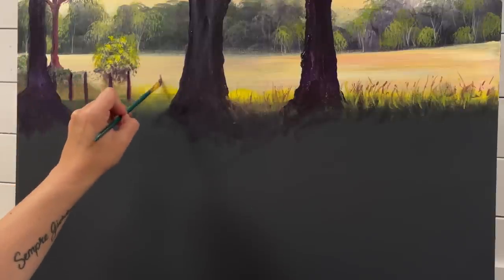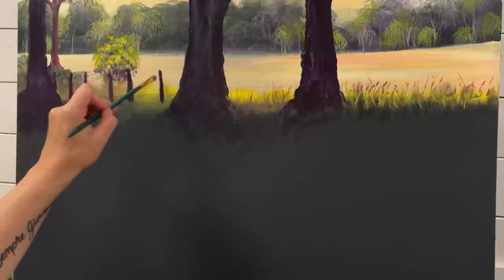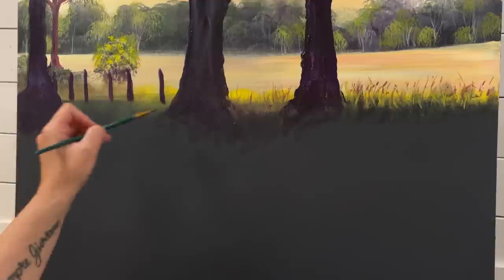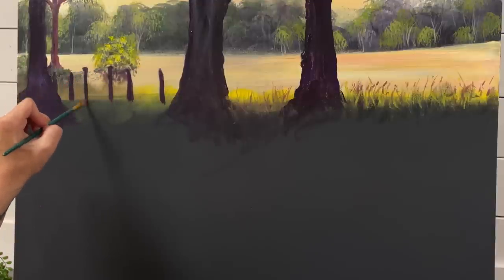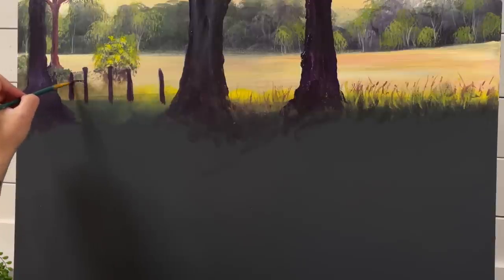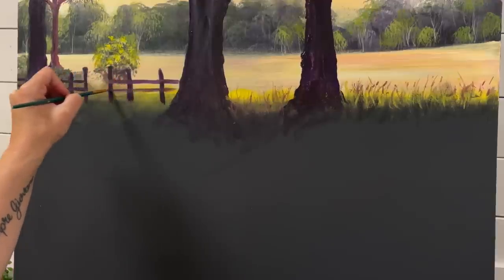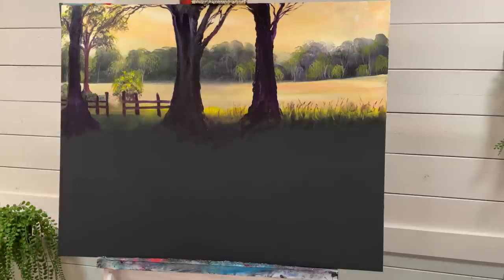Maybe we've got a little opening right here, so I won't block that. So I'll just make these ones a little bit taller. And then I'm going to run two boards through this way, so that we've got part of the fence.